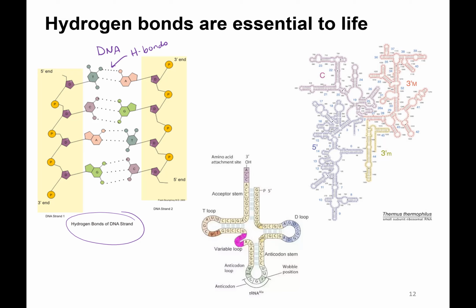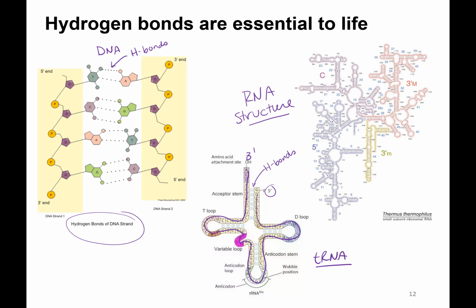Hydrogen bonds are also important in RNA structure. So hopefully you remember that RNA is single-stranded, but it can fold. So you probably are most familiar with this structure, a tRNA, transfer RNA used in translation. And this is a single molecule of RNA. It has a 5' end, and if you follow it all the way around, it's one long strand to its 3' end. But it folds, it interacts, and you can see all these dots. Those are all the hydrogen bonds. tRNA has to have its structure to function.